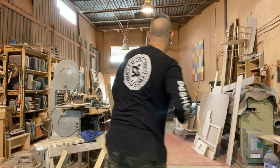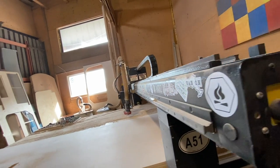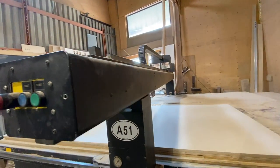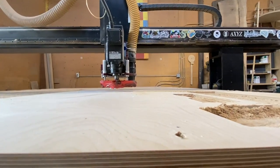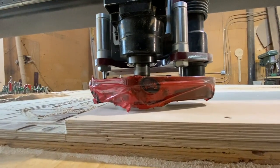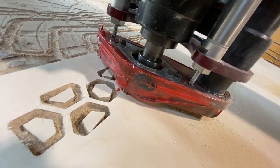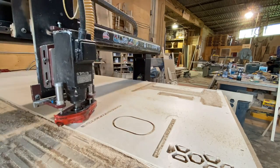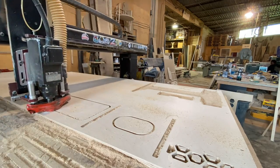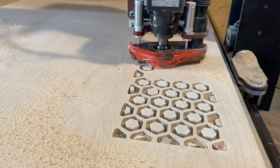Ladies and gentlemen, this is probably the second most important part of the team here at Happy Camper Kids — this amazing beast. This is Stella. It's a girl. I don't know how you can tell, but that's just what the name of the machine is. Man, does she ever do good work. She doesn't talk a lot, but she sure makes a lot of noise. And wow, when she gets focused, boy does she ever get the job done. It is insane to watch all of this stuff come together.